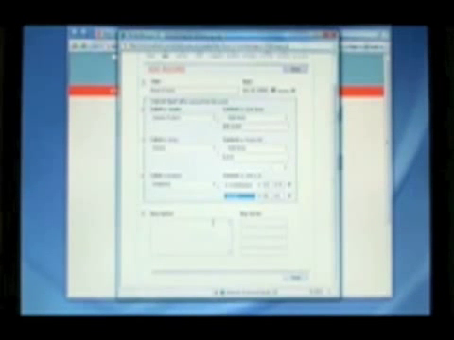Next, I'm going to add in a description as well as my keywords for this record. This is very important because as you begin to amass a larger archive and you have many records in your player, you're going to want your visitors to be able to do a search by a topic or a keyword, and this will make it much more useful for them. So let's put in a description.